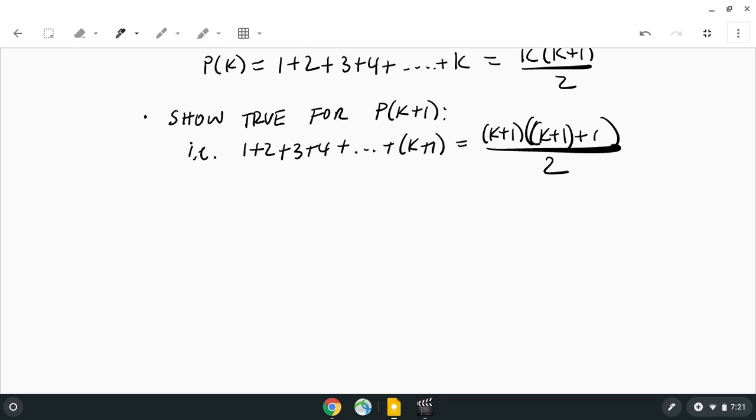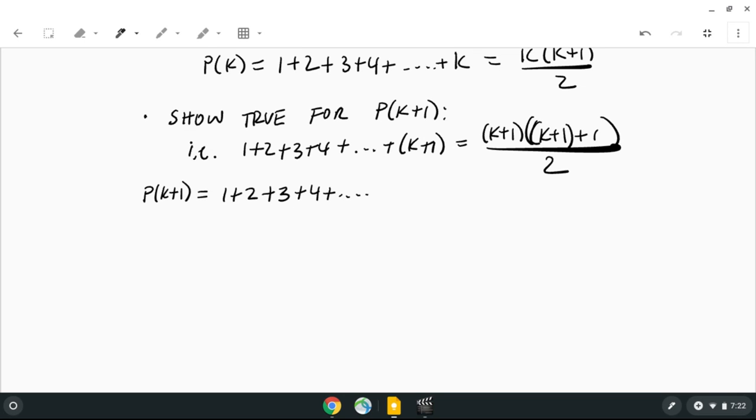All right, so P of k plus 1 is equal to, when I write this part, up here I didn't include the kth term, the one just before k plus 1. But when I do my work, I will, so that I can use this statement and you can see how I'm able to. Okay. 1 plus 2 plus 3 plus 4 plus. So here, I'm going to include the kth term, which is the one before k plus 1. And here's the k plus 1 term.